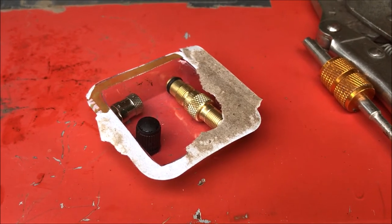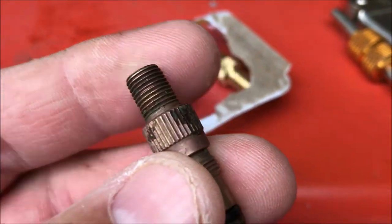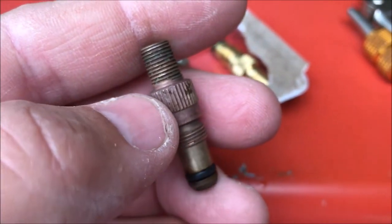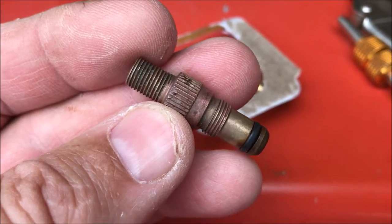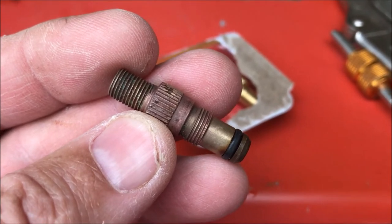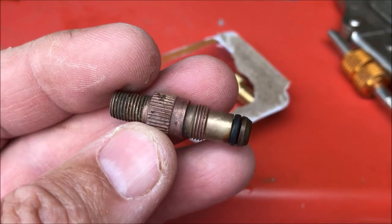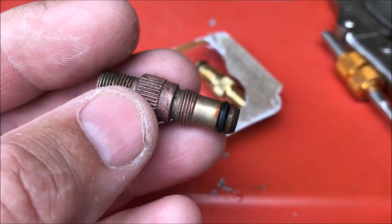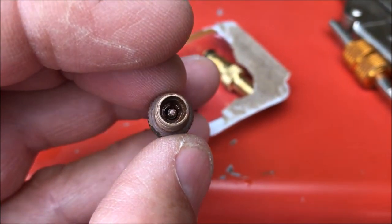The change was pretty easy. I tried to twist it by hand — it mounts into the tire like that — and was unsuccessful. I tried grabbing the knurling part and going counterclockwise, still no luck. Then I grabbed it with a vice grip; it was tight enough that I thought I'd break the valve stem off. But since it was leaking anyway, I continued on, and once it broke loose I was able to spin it out by hand. The liquid came spraying out, so I put the new stem in and we're back in business.